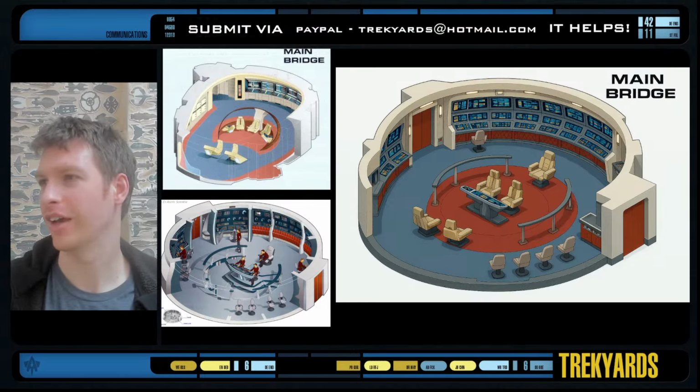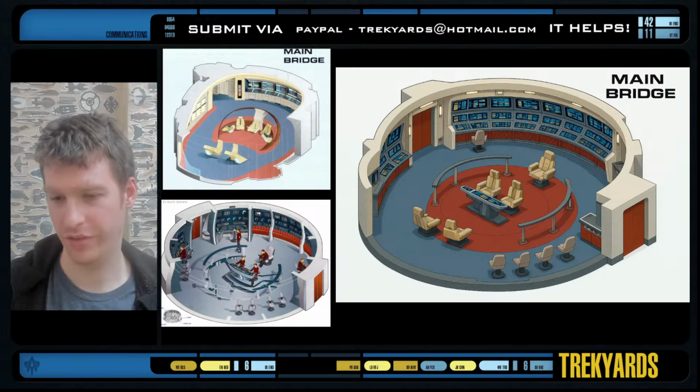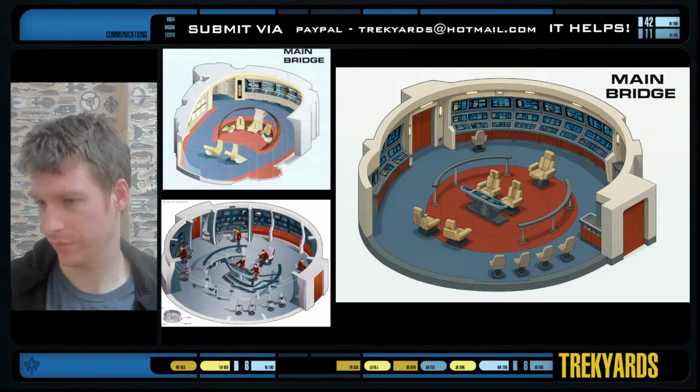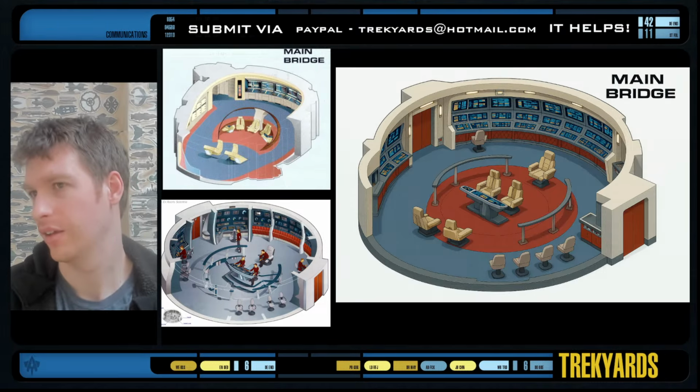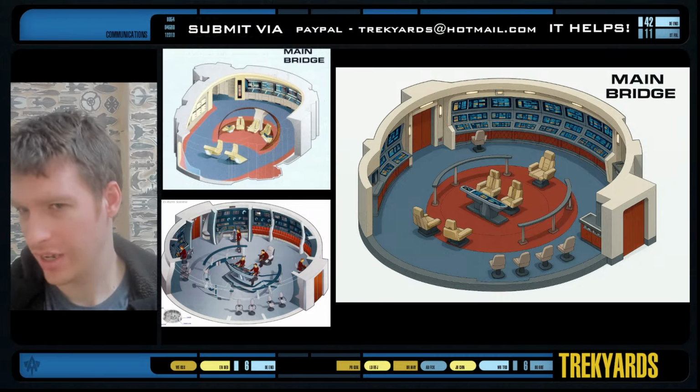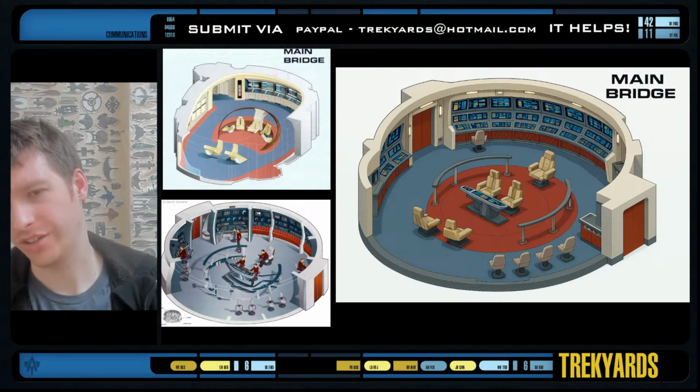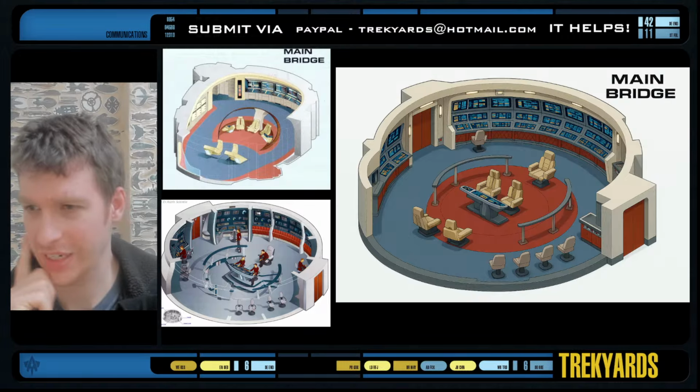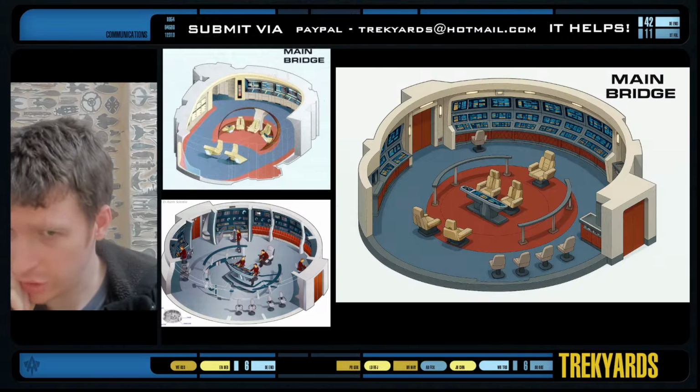Alright, this design. How does it look? Well, that one's generating. Let's see. Okay, so it's taken the basic structure of the Sonic 6 bridge, the colours of the TNG.